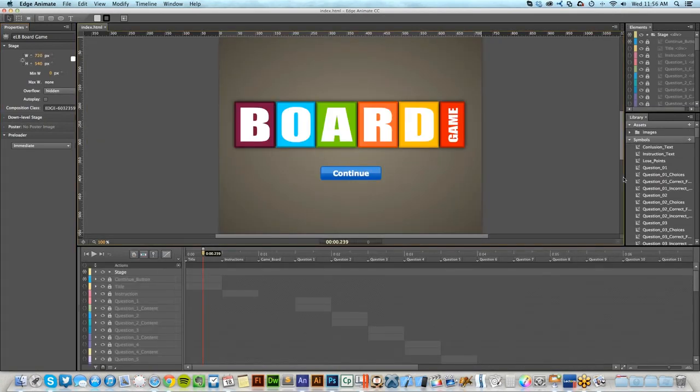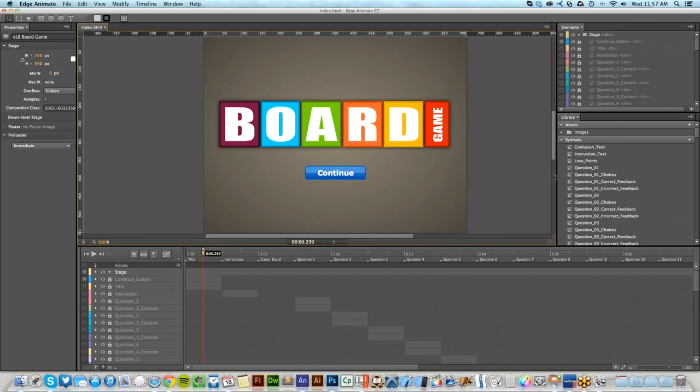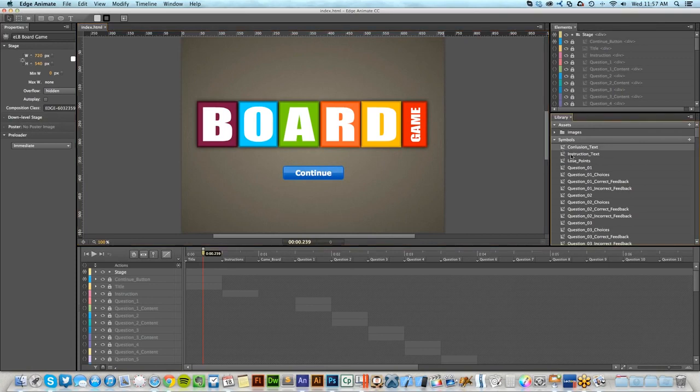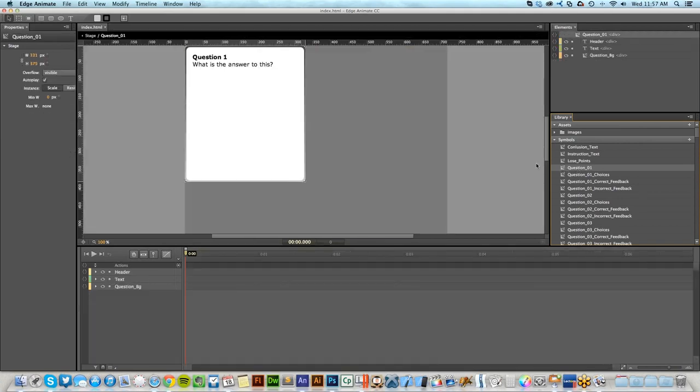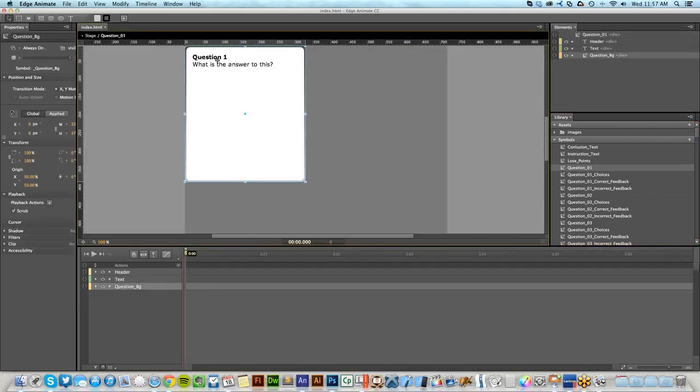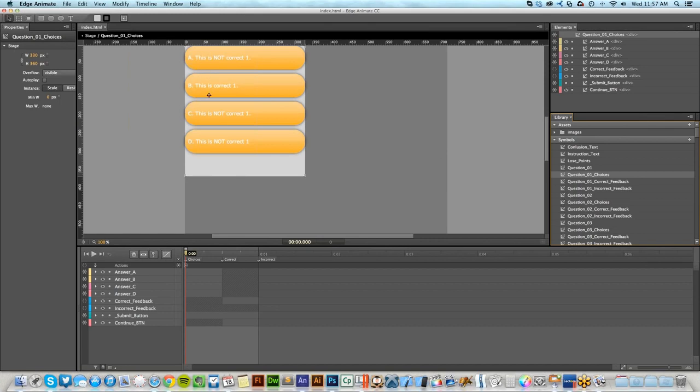Now here in Edge, I don't have enough time to explain it all, but I recommend taking a look at the webinar I did a while ago. Over on the right-hand side, you would come into these different symbols in the symbol section, and you would edit your content just by double-clicking on question 1. You'd come in here and edit the question 1 text. And then for question 1 choices, you would double-click on that, and then edit the different choices for question 1.